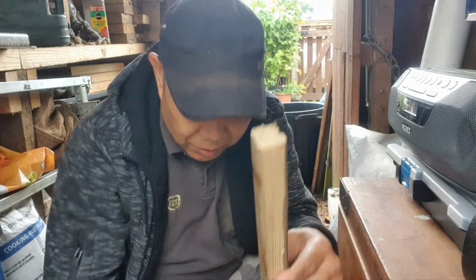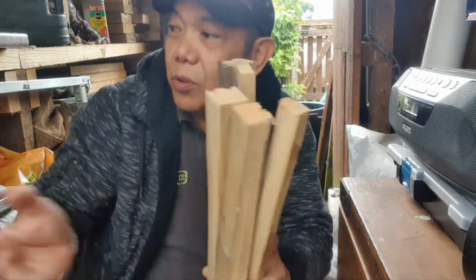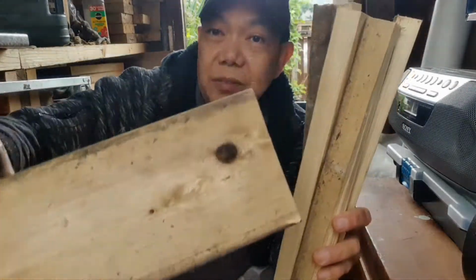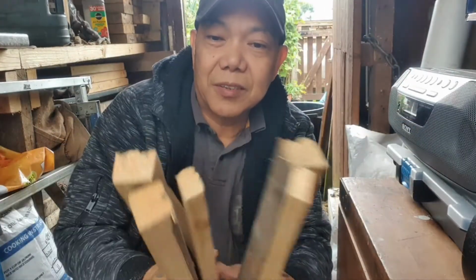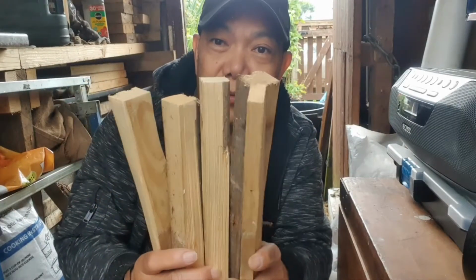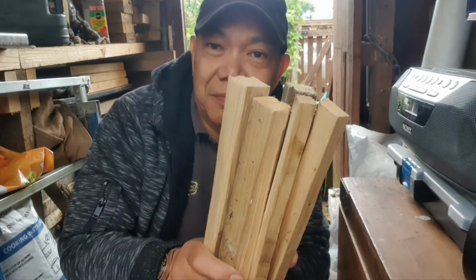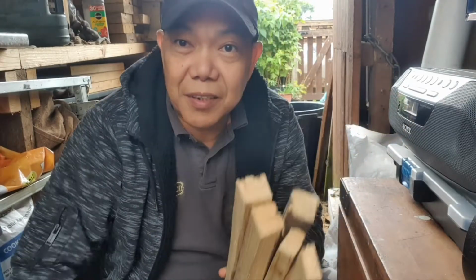So this lot, from just one piece of old decking about a foot long, you cut it into 5 pieces. This will cook almost one dish, a small dish, not a really big dish.